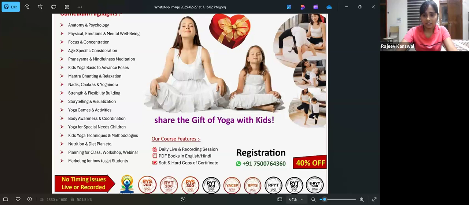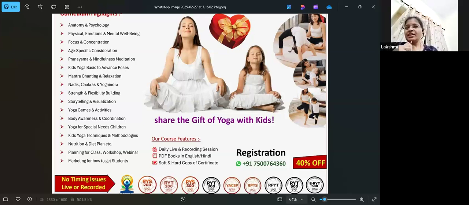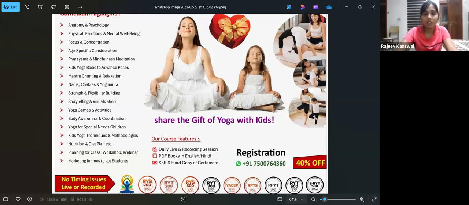Ma'am, should we come prepared for the class with the material, or will it be provided for our reference? You have to keep a few things, like a yoga belt if possible and a yoga block. At least these two things must be with you because they are required for the kids to learn the various yogic practices. Could you please share the yoga block image? I don't know that one. Okay, I'll share the yoga block and yoga belt in the group.